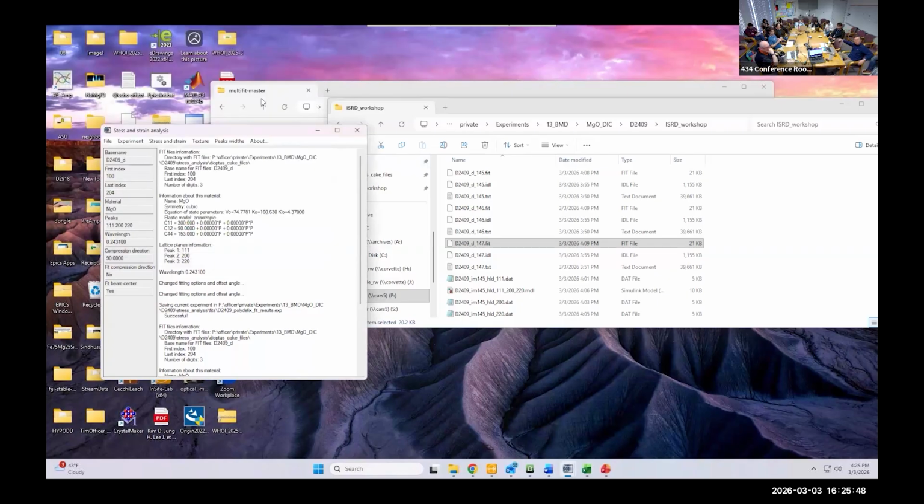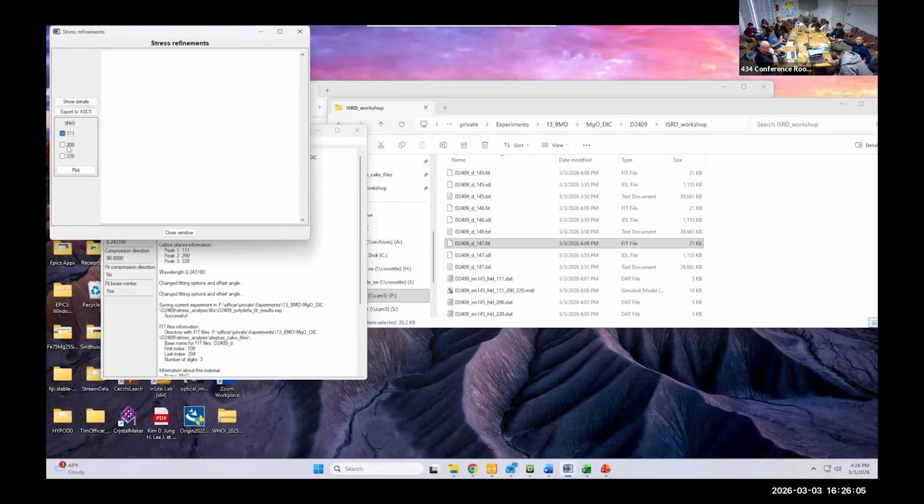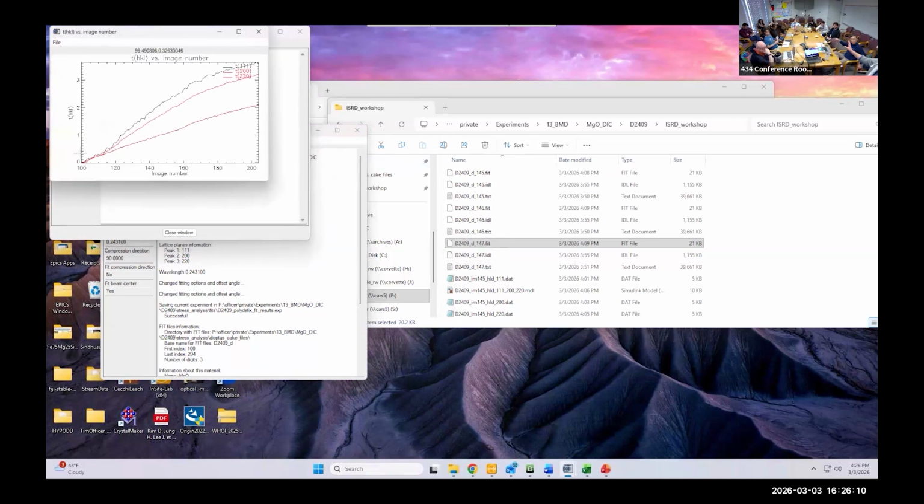Yeah, the other thing is, I think like what Pam showed, when she had 10 peaks or whatever fit, the average was a reasonable average. But if you look at it, in theory, I only have to pick one of these lines to get my pressure and everything because it's cubic, but I could be off by a GPa and a half if I fit this one versus this one.